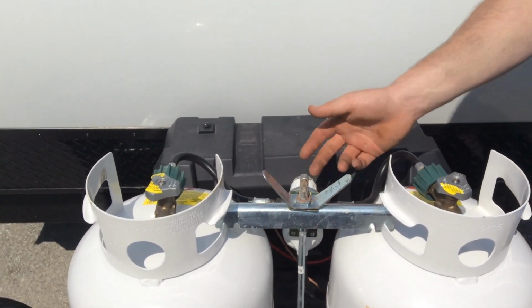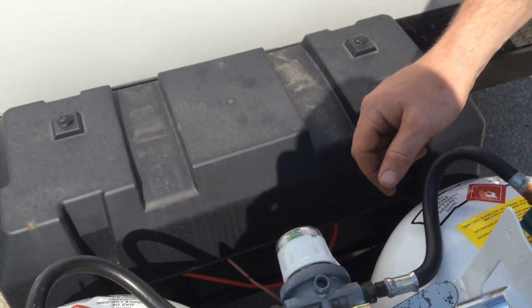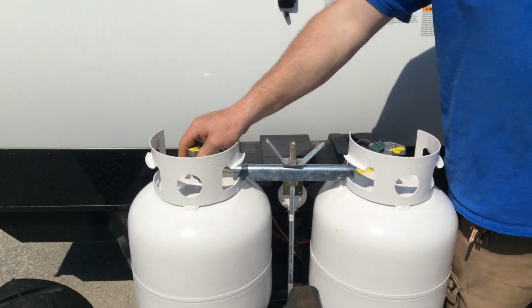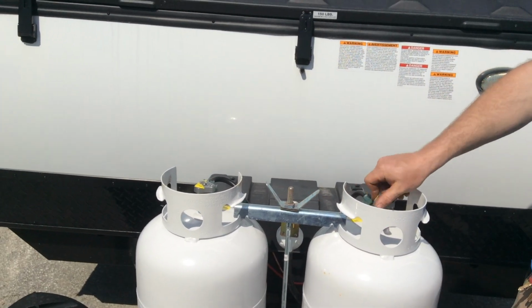Right now it's red, tanks are off. When I turn the tank on, it does go green to let you know that that tank does have propane. Once this tank is empty, it'll automatically switch over to the next tank. As long as the valve is in the on position, it will then turn the center back to red.